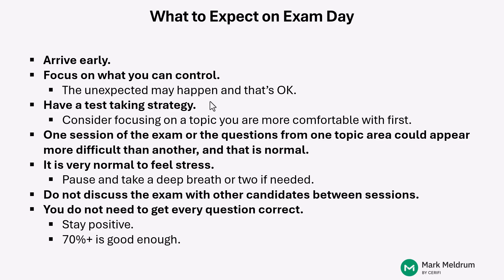Also be aware that you do not need to get every question correct. You don't need a 100% score — that's quite uncommon. The CFA Institute did an interview with a Level 1 candidate who actually did get everything correct, but that's quite rare. You certainly don't need to get anywhere near every single question correct to be able to move on to Level 2. Around 70% should be good enough, maybe even a little bit less than that.